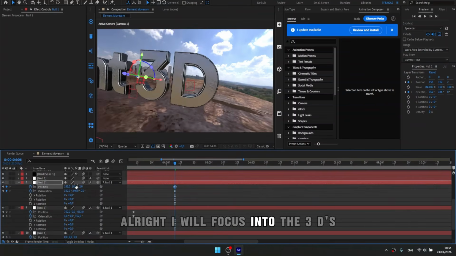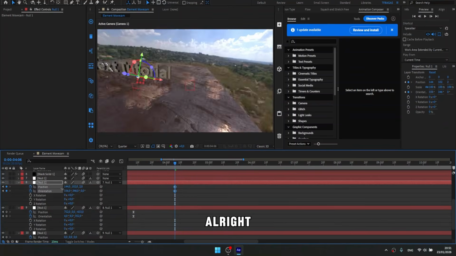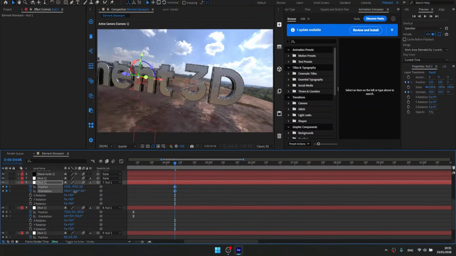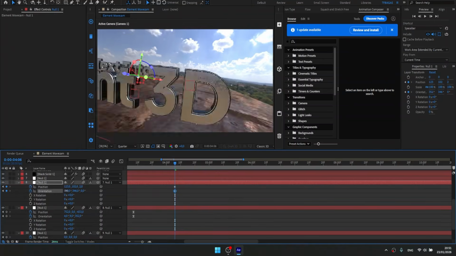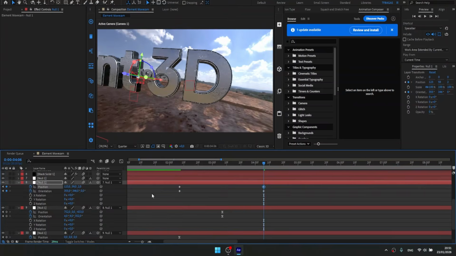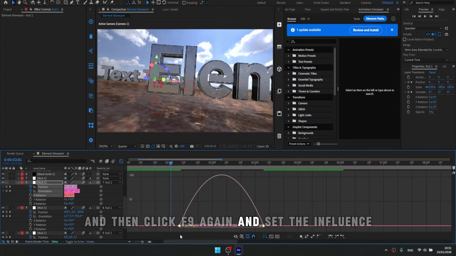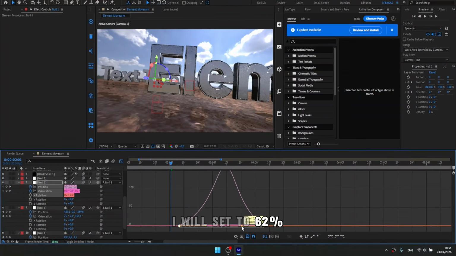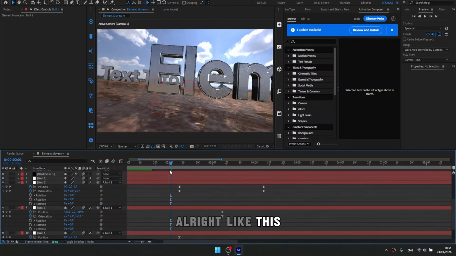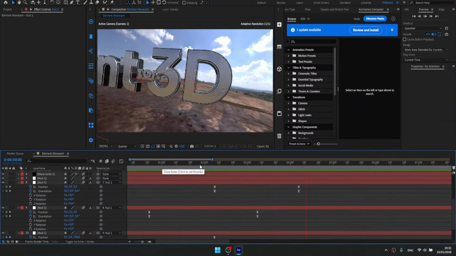All right, I will focus on the 3D. Focusing like this. All right, looks good. And then click F9 again and set the influence. I will set it to 62%. All right, like this. Let's see. All right, looks good.